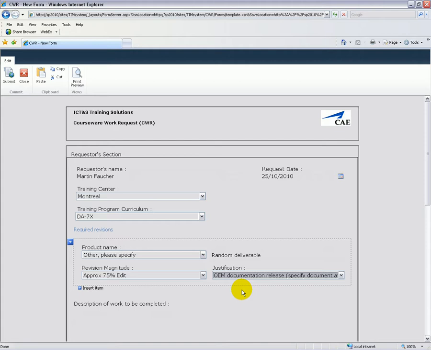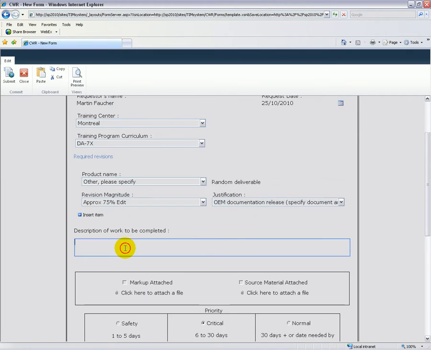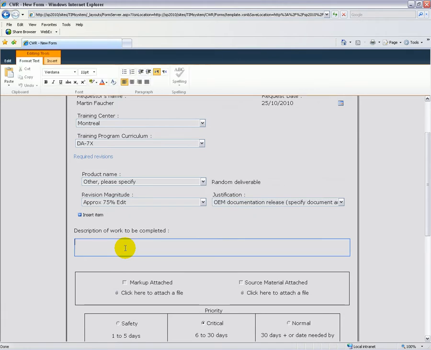There's a description of work. If you feel like adding some extra, well, actually, it would be pretty much a requirement to add details as to what the work is for your particular CWR. So in our case, I'll just put in a dummy statement. Next is a section where you can attach some markups or some particular source materials.